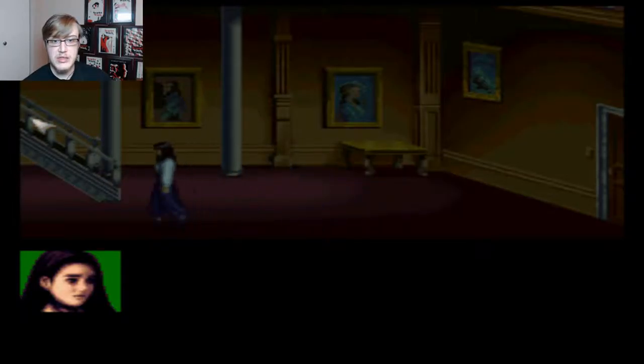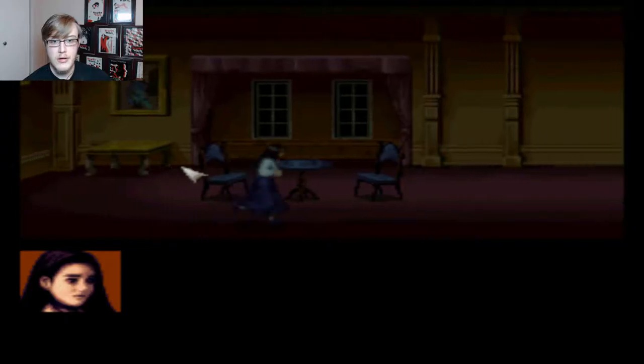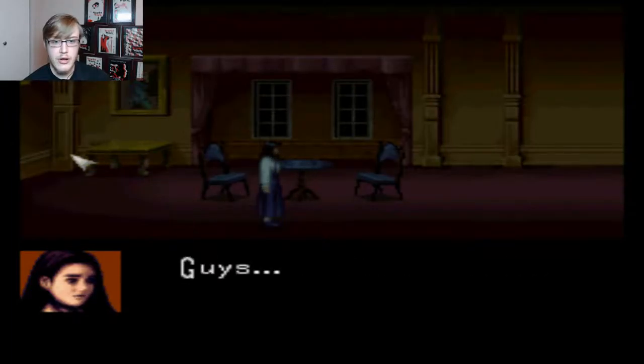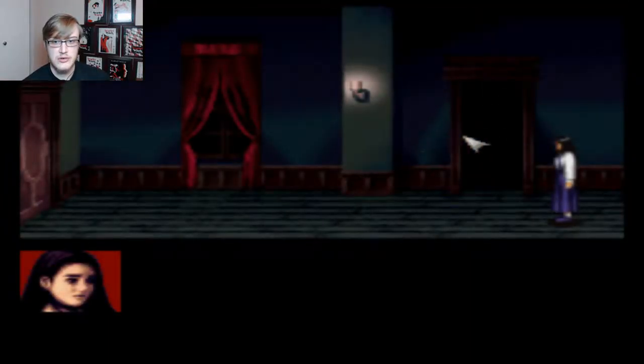Okay, so we can't do anything in the foyer. I don't get why her ordinary table. Not quite sure why her portrait keeps changing color, and that's worrying me. Is that maybe just an indication of her stamina?